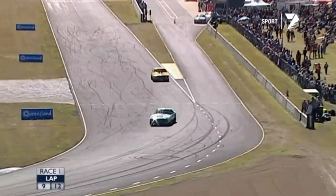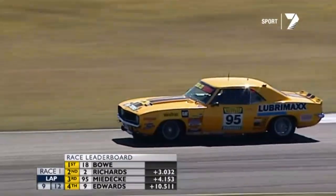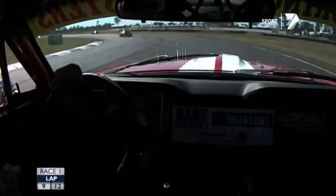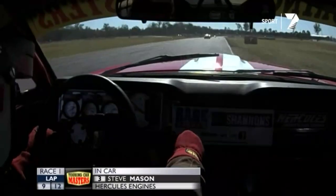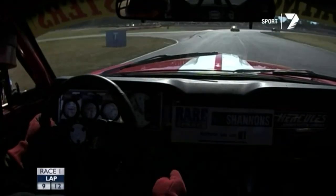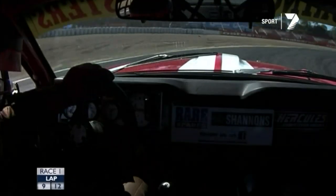And you see the shift lights on the dash. I don't think they were in it in 69 somehow. No, they weren't. And a great way to learn to drive one of these cars would be to drive them bare feet. Steve Mason off the road in the Mustang Fastback. Drive them bare feet with some nails punched up through the throttle pedal, so you learn throttle control. They have so much torque, it is so hard. We saw with Andrew Miedecke trying to pick the throttle up, coming off some of these tight Willowbank corners.